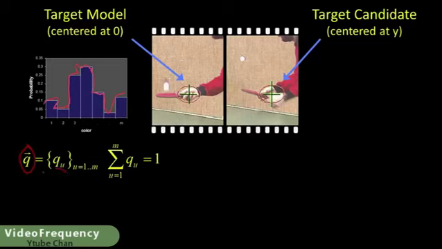And Q has got a set of bins, u, 1 through m. And because it's going to represent a density, we enforce the fact that the sum of them equals 1. So how do we do that? Well, we just sum them all up and we divide all the bins by that value. Okay, and you see we have the audaciousness to call it probability, because we're going to take these samples and assume that it's representative of a probability distribution function. So that's our distribution at the initial location of the target.